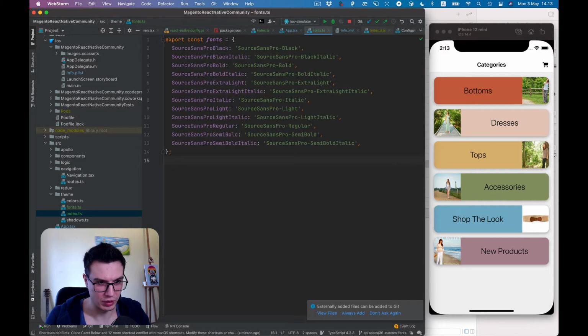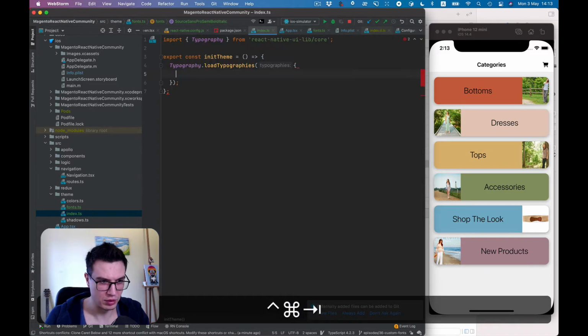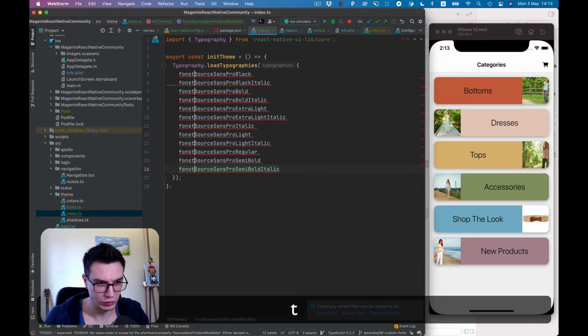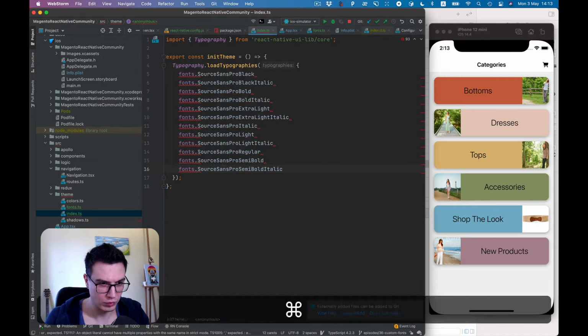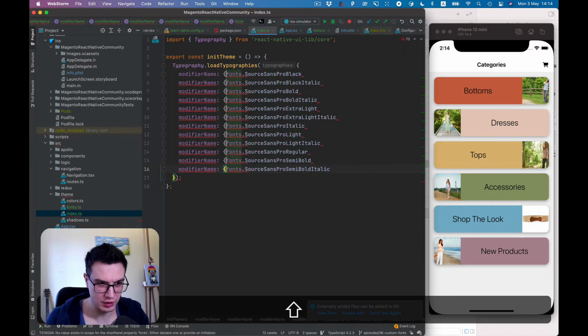And what I would like to do is again copy all fonts, modifier name, we will replace it for each case later.